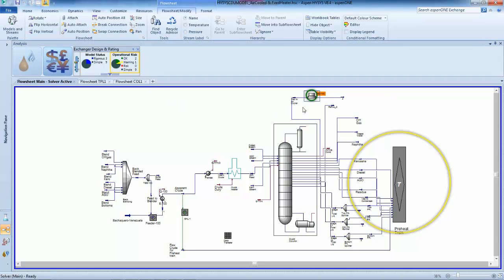We can click on the operational warning panel, and we see that we have successfully sized this unit without any operation warnings. These warnings will update as we work with the HYSYS flowsheet so that if anything arises, such as an excessive pressure, temperature, or vibration problem, it will immediately be flagged on the flowsheet.